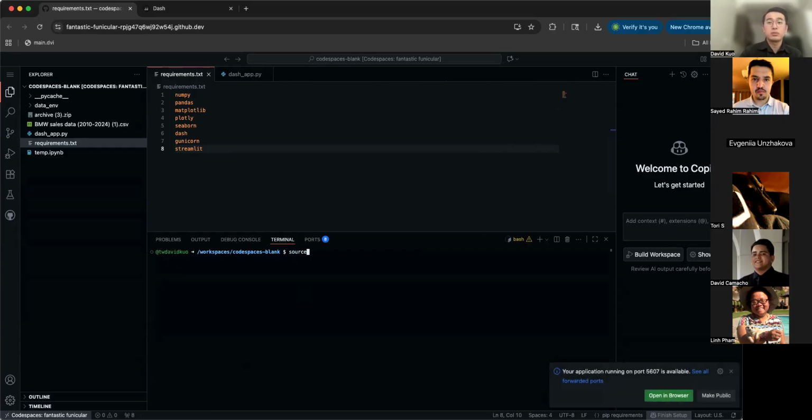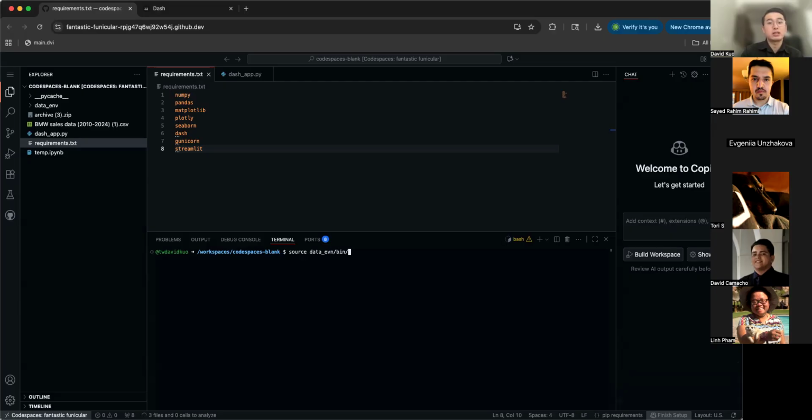So for this week's assignment, we strongly encourage you to work in the virtual environment because Dash, Streamlit, and Plotly are a little bit heavy in dependencies, which means that if you did not install them in the right way, they might be very difficult to debug. They might rely on a very specific version of pandas or NumPy, and it may not be compatible with your local installation, and your dependency manager might not be able to successfully resolve these issues.